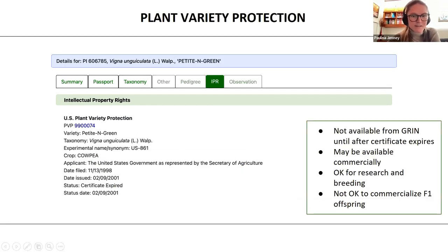Looking at the paper, the breeders say they are not planning on seeking intellectual property rights for this variety, but they do ask that users of these lines make appropriate acknowledgement of the source. Here's another cowpea that has a plant variety protection certificate, which means that the variety at the time of deposit was considered new, uniform, and stable by the Plant Variety Protection Office and the USDA. While the plant variety protection certificate is active, it likely will not be available in the GRIN, but it should be available commercially. So if you're interested in the traits for a particular variety but it's covered by a PVP, you can probably get it from the company that bred it. Those certificates expire after 20 years — this one expired in 2001 — so it's now free to use in breeding and anyone can commercialize this variety without changing it.